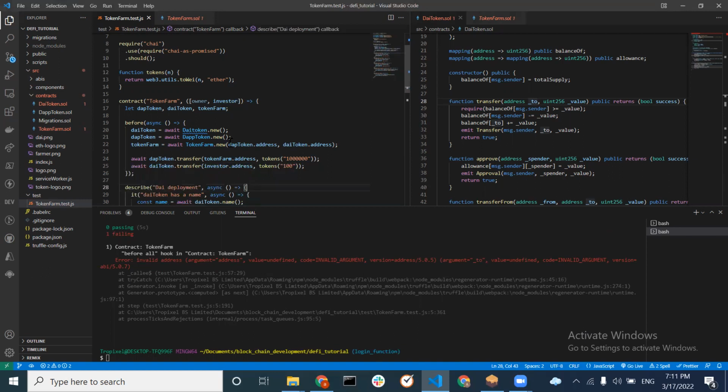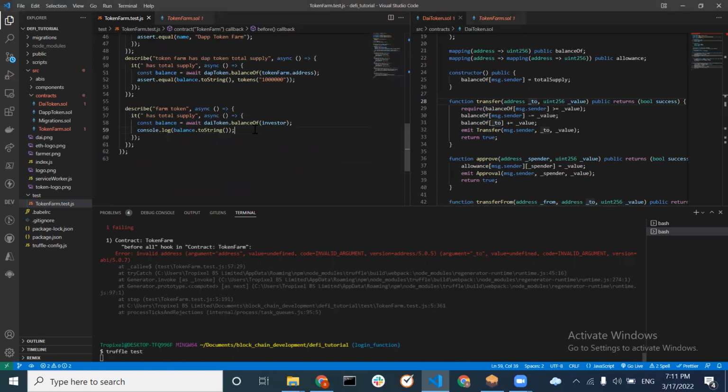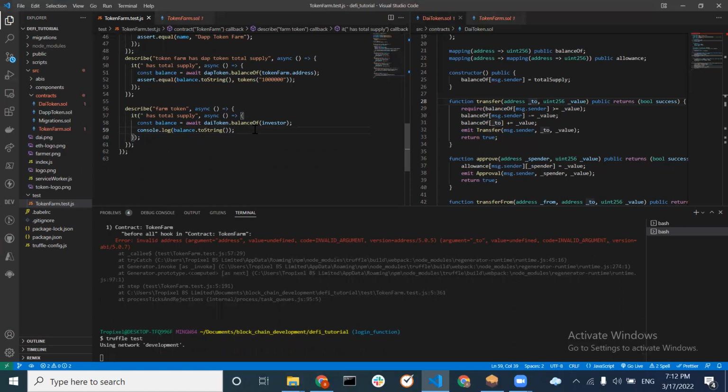So once our app is initialized, once it has loaded our smart contract, it transfers all the DApp token to the token farm address. It transfers the DAI token, let's say 100, not all. Let's say you transfer 100 to the investor address so that the investor will have some tokens. So basically, let's run this, and we should be expecting 100 here. Yes, we should be expecting 100 here.